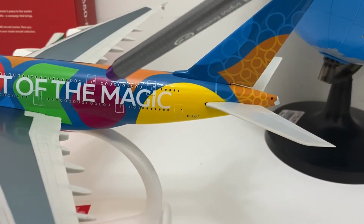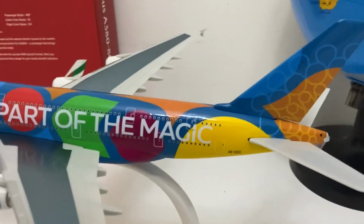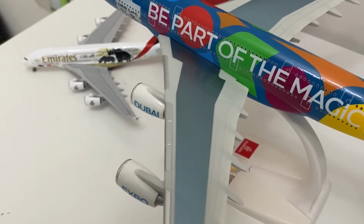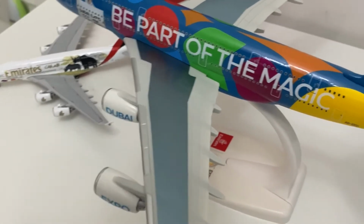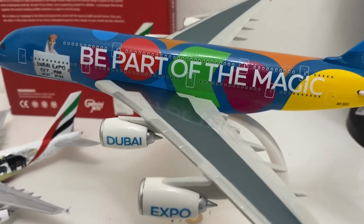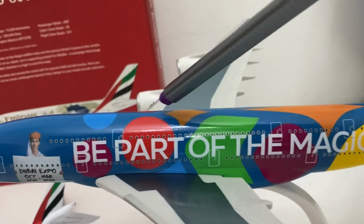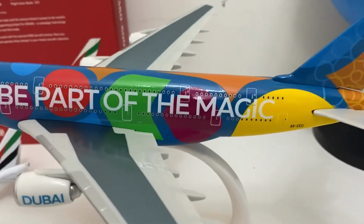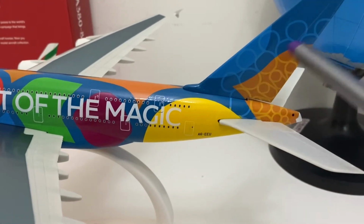And if we take a look at the wings, you can obviously see the flaps and spoilers have been carved up, and we've got additional grey for detailing. And it even says Dubai Expo, and on the upper side shows the Emirates logo. You can barely see it. I forgot to mention that on the tail it also has the Expo logo, which looks really, really nice.